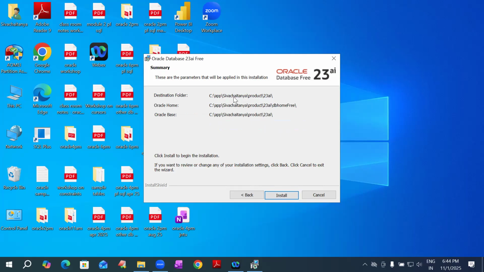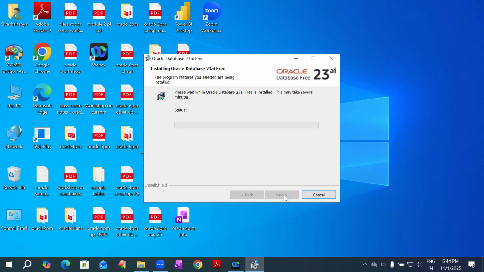So where it is installing software, that location it is showing. Okay, click on install button. Now it is installing the software. It takes some time, please wait. Now it is installing Oracle 23AI software.